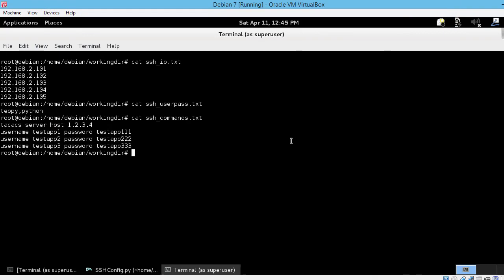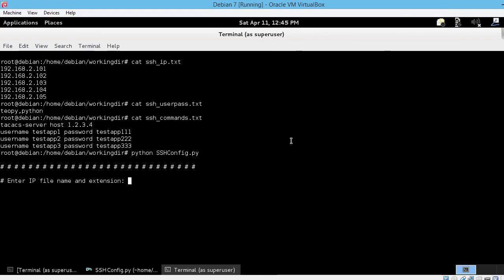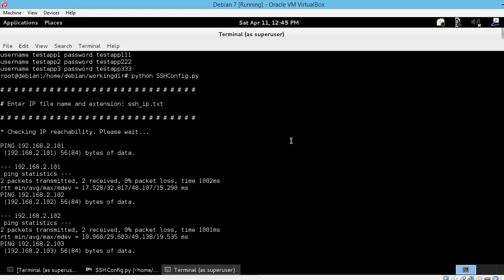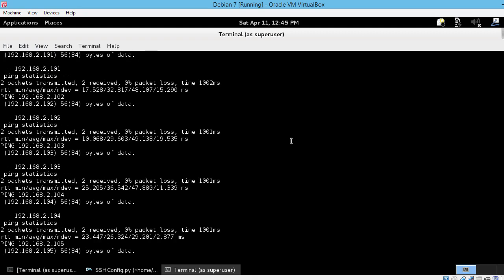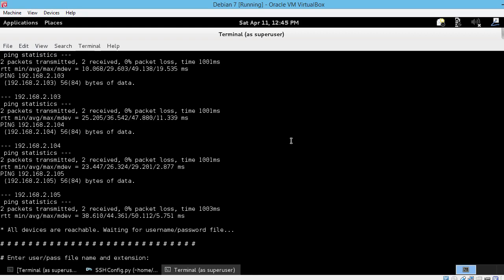Now it's time for testing. Let's run the application. So python ssh_config.py. First, the program asks for the file storing the IP addresses, so ssh_ip.txt. Notice that it checks the connectivity to each of them and issues a message at the end.